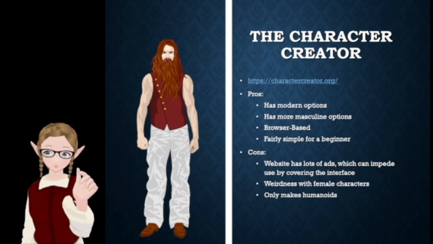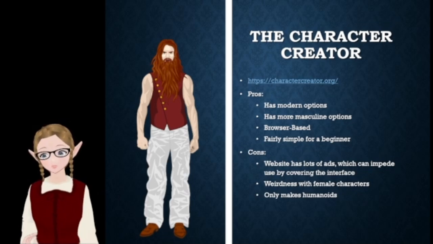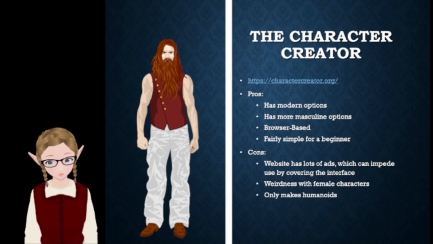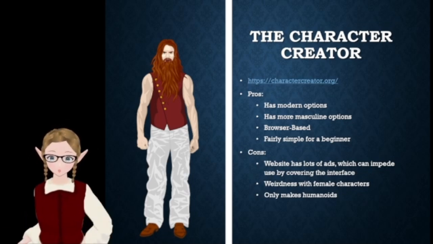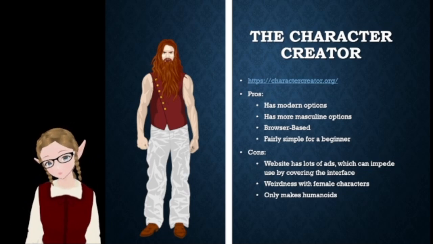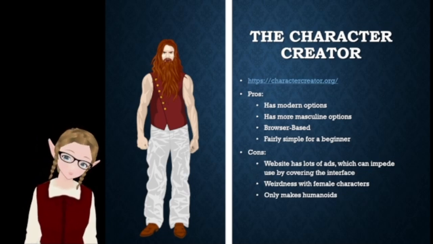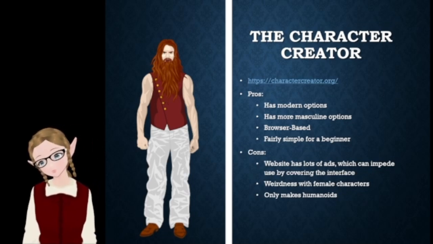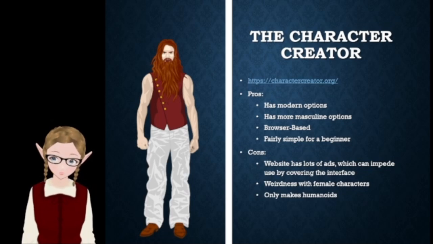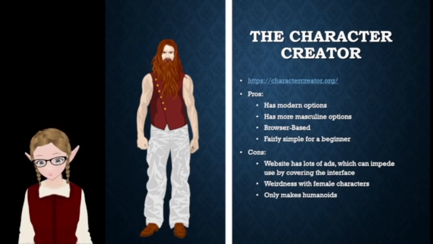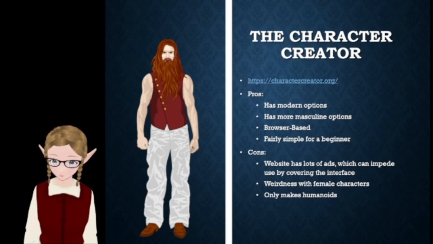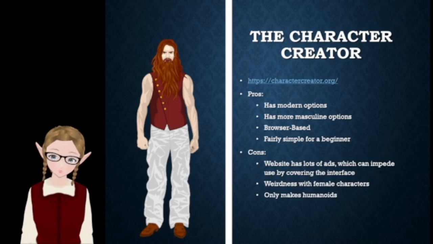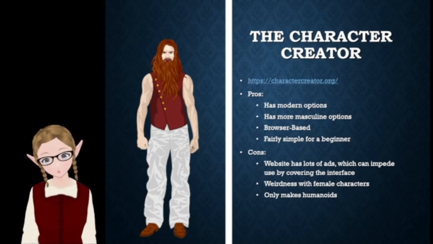However, I really do not like the interface. It has ads covering half of it a lot of the time, and the female characters that it creates are often awkward. That's the best way to phrase it. I've played around with it a little, and it generally makes fairly awkward female characters. It also only makes humans and humanoids. So yes, you can do elf ears, but it's not going to get your centaur. Doll Divine has a few options which might. And the final two options I am going to mention now are both solely humanoids as well. You can't really get more creative.